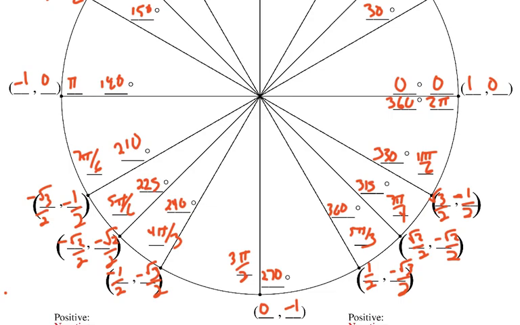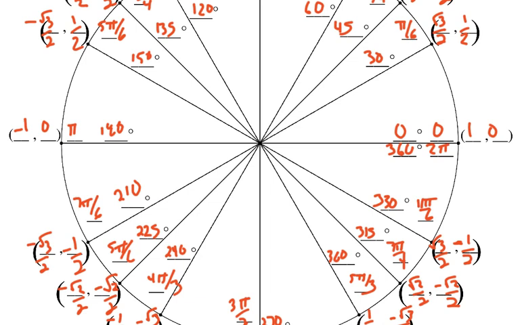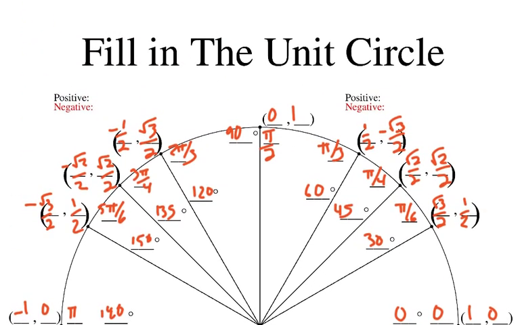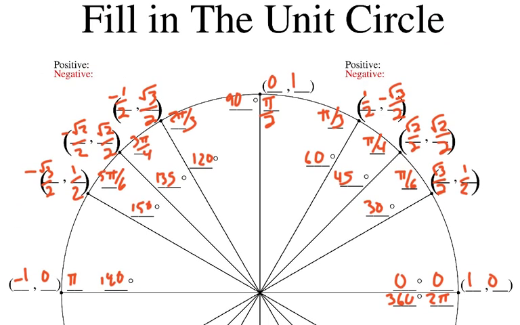Your goal, if we were still in class doing this, would be to memorize all of this. It's actually easier than it seems to memorize it. I can't really give you a test on it at home because it's really easy to just have your paper right there looking at it. But please note that if you plan on taking pre-calculus or calculus, this is a requirement to memorize both of these. You would have taken one in Algebra 2, a memory test. You will take one in pre-calc and calculus. One of the handful of things that you definitely need to know.